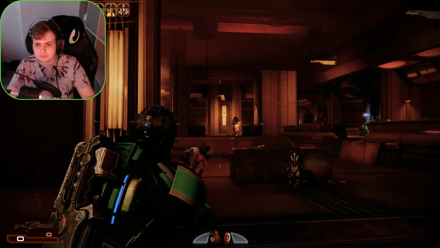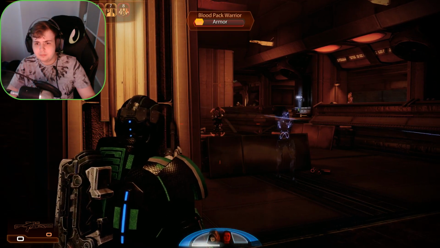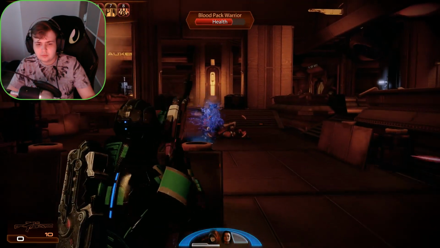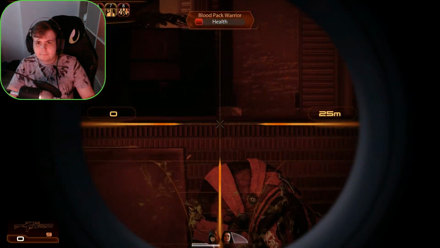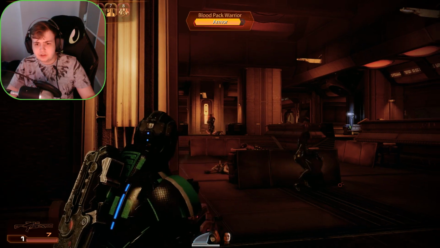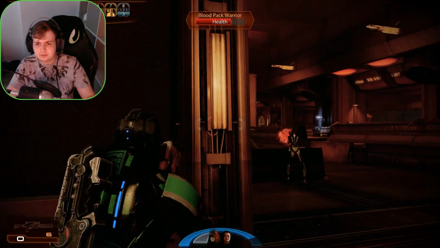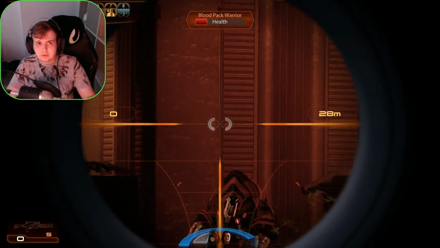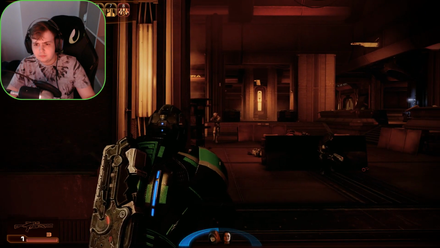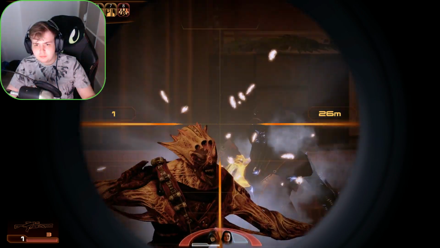Krogan! Enemy charging! Enemy down! Krogan dead. Focus that one. Focus this Krogan. Focus that. Dealt with. Can't do that right now. No shield. Now you see me. Disappear. Dealt with.